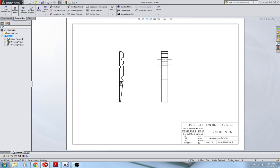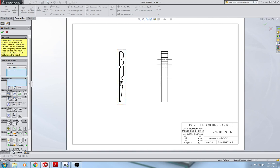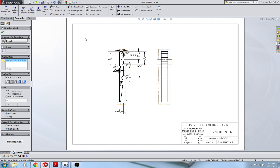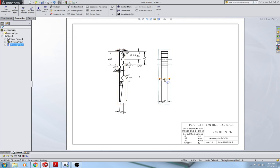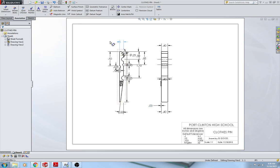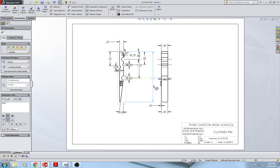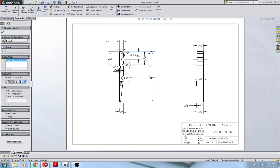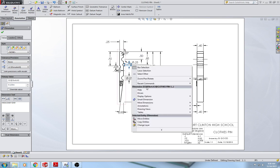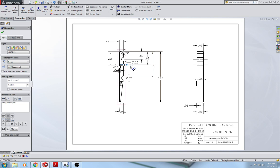All right, then annotations, model items, entire model, and I'm going to select just the front view to get all those dimensions, because I want the majority of the dimensions on my front view. And then I'll click my right side view, model items, entire model, and anything that didn't get imported into my front view then gets imported into my right view. So okay, I'm just going to drag these out so that I can see them. Push these out a little bit more. These arcs should technically be displayed as a radius, but we'll just leave them as a diameter.